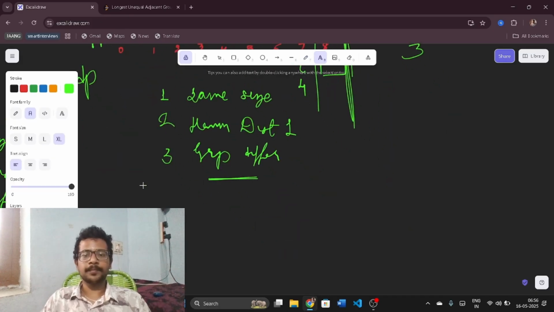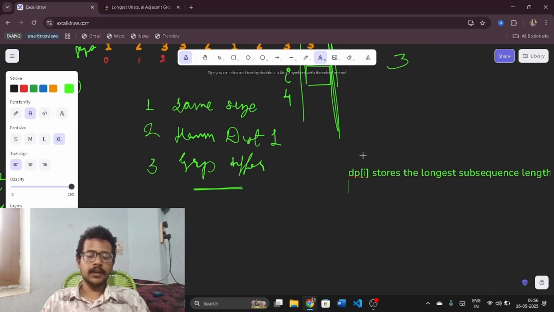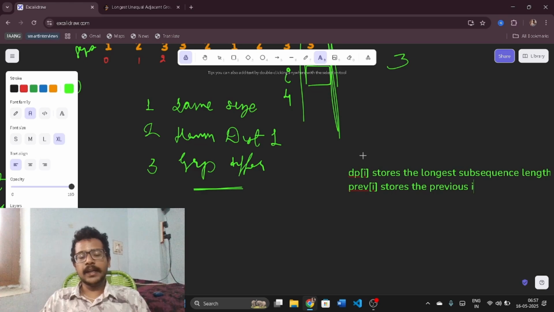That's what I'm storing. So dp of i stores the longest subsequence length, and previous of i stores the previous index of the word.